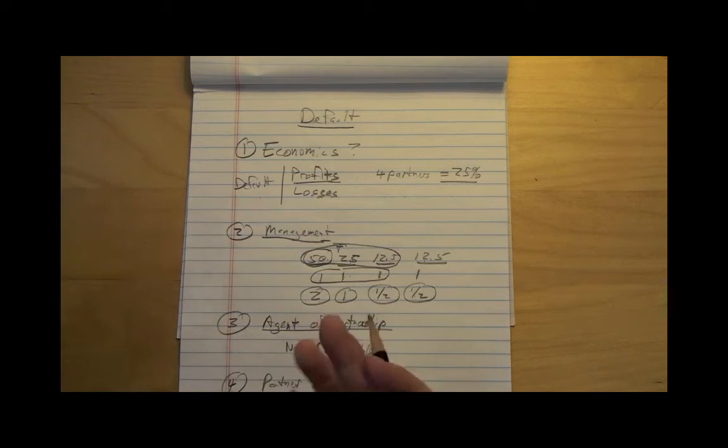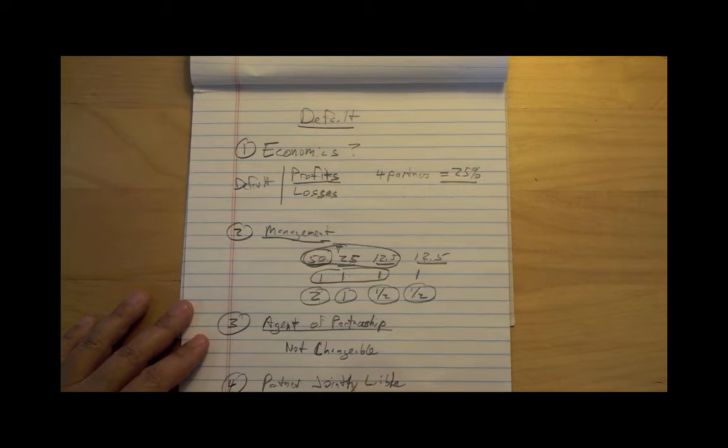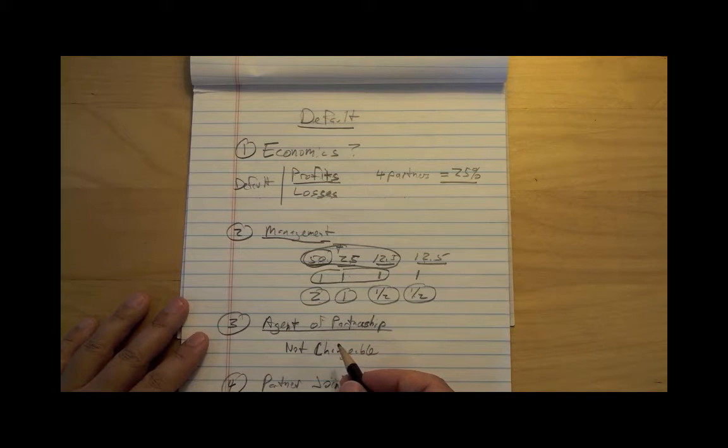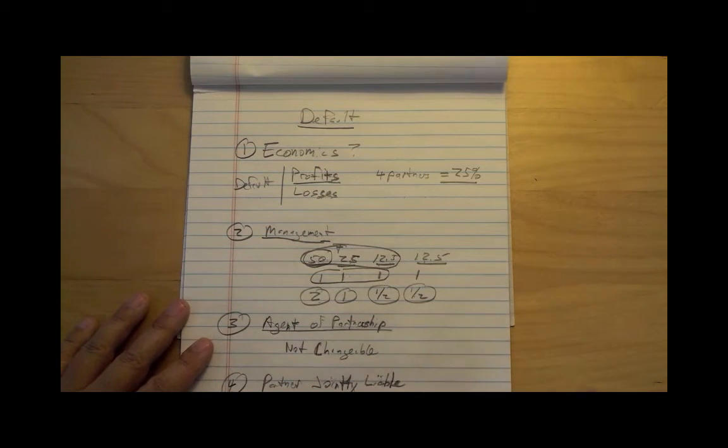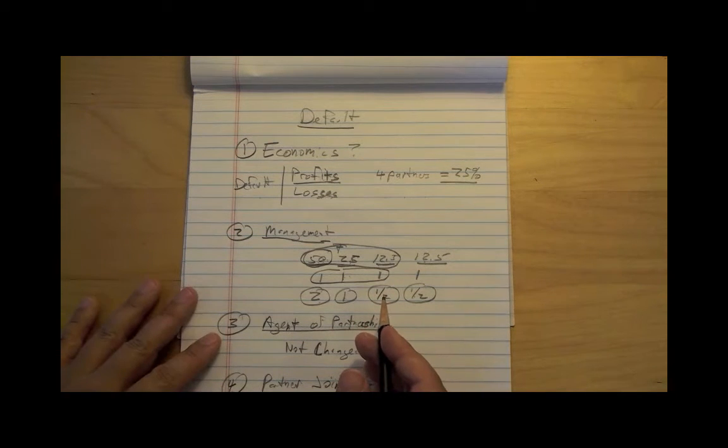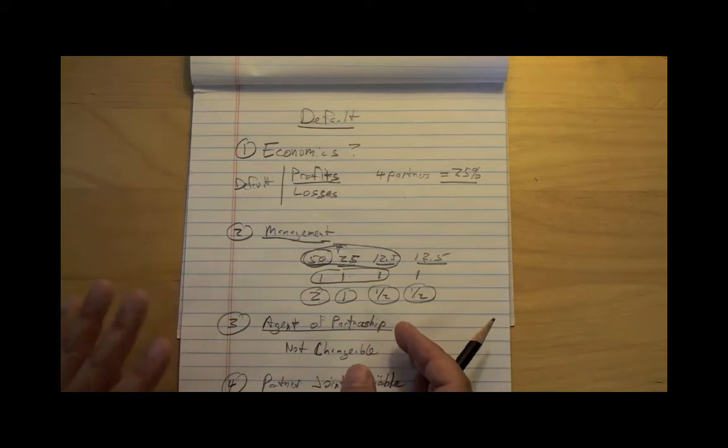And someone who is looking to collect from the partnership can collect from an individual partner, right? And then the individual partner has to worry about collecting from his fellow partners. And if he can't, well, he's out of luck, right? There's a notion of exhaustion that you should be aware of, and that asks whether or not a creditor first has to go after the partnership and sell off the land and the money and all that before they are allowed to go after the individual partners. That rule differs from state to state, but that's a detail.